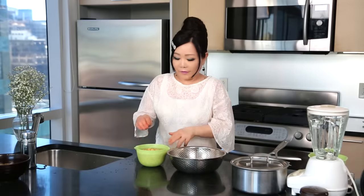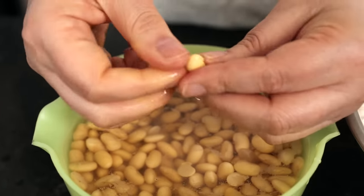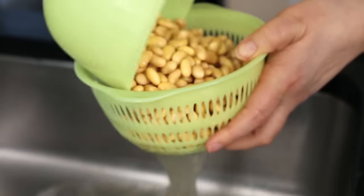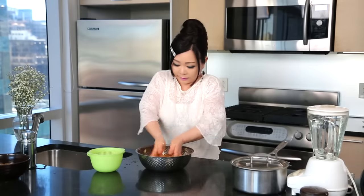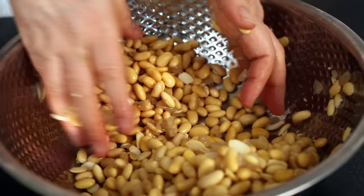These soybeans are very nicely soaked. I like to remove all the skins. You can remove the skins like this. Yeah? It takes too long. So I'm going to use my hand and scrub this. And here. Whatever method you use, just give them a little damage, but not too much. Don't crush everything.